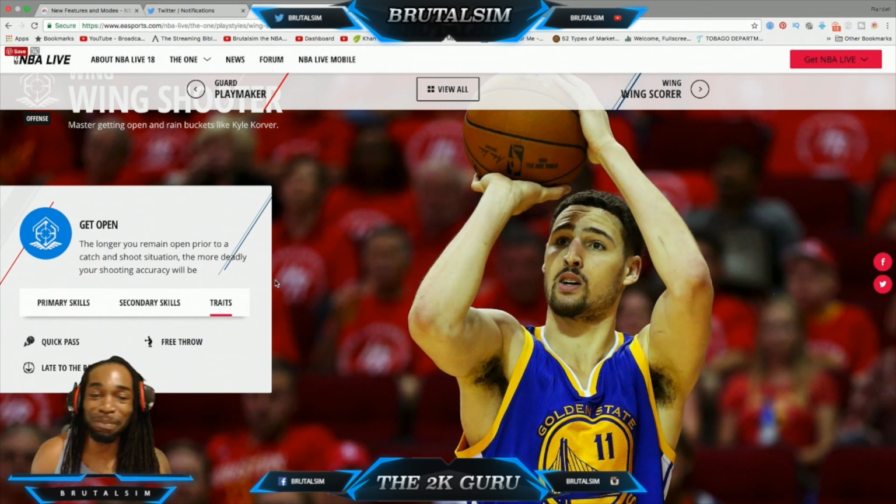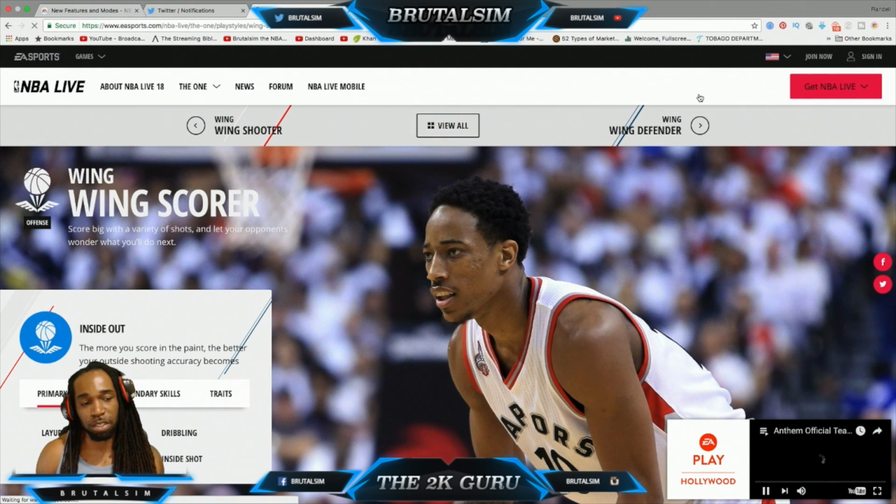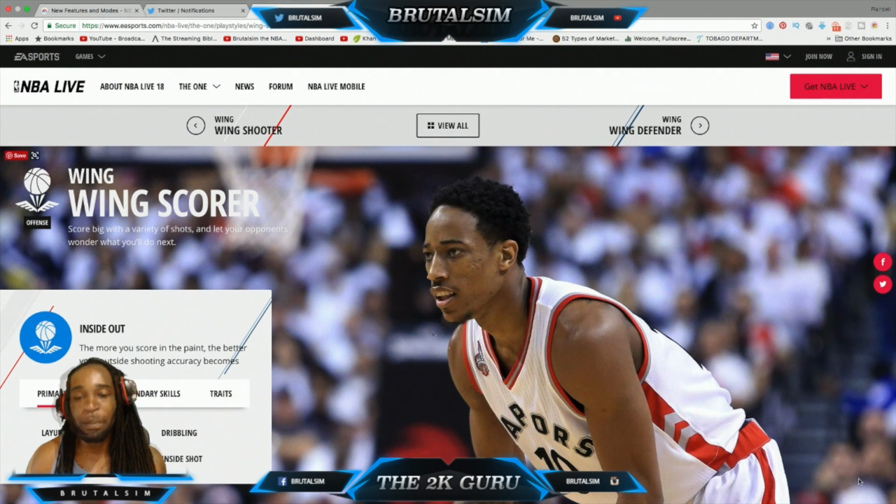Alright, so let's move on to the second wing archetype, the wing scorer. Alright, and this is gonna be who? Of course, the Rosin on the scene, wicked and mean. Score big with a variety of shots, and let your opponents wonder what you'll do next. The grand badge, inside out. The more you score in the paint, the better your outside shooting accuracy becomes. Primary skills: layup, mid-range shot, dribbling, inside shot. Secondary skills: contested shot, post moves, shot off the dribble. And traits: dunk, draw fouls, on-ball defense.